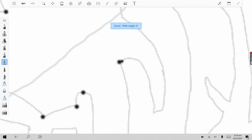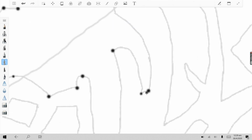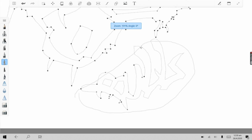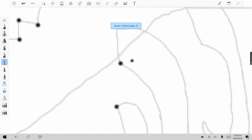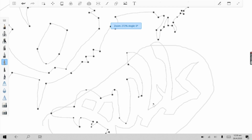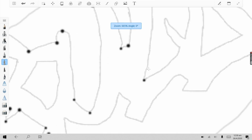Alright, so once you're done with that, over here you're going to make a curve down here. Okay, another small curve. Okay, you're going to bring it up like this. Maybe bring it up like this. Curve it down. Okay, this is going to be quite a large curve, so I'm going to put a stopper over here in the middle.